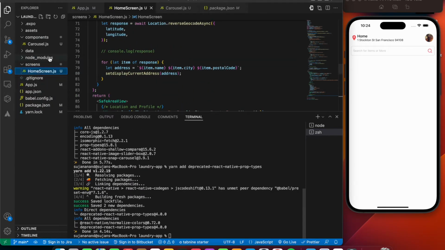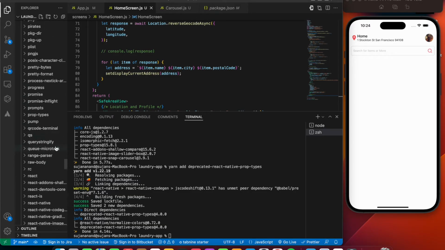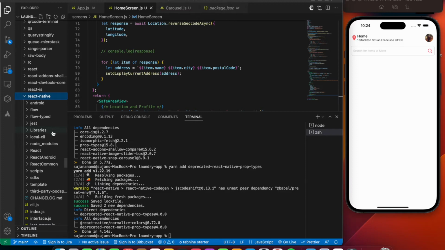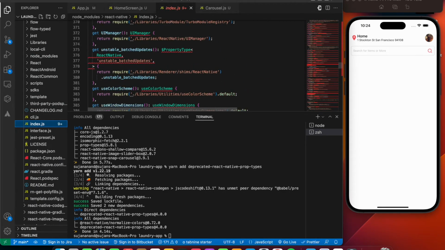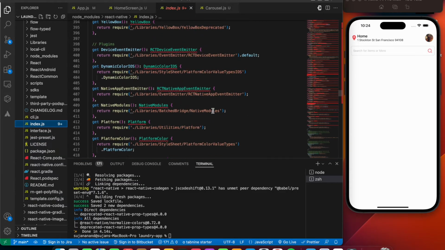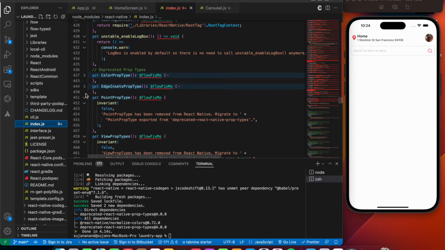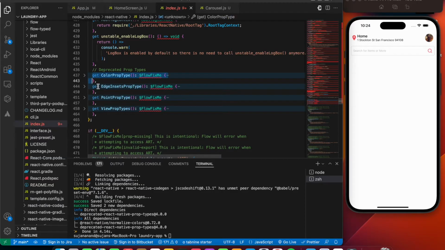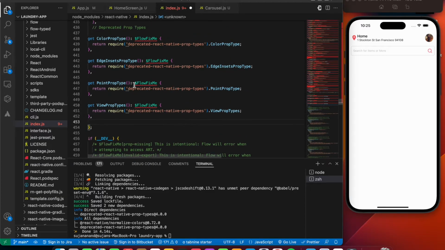So I'm gonna go into the node modules folder, and I'm gonna go into the React Native folder. So just go to React Native over here and get into the index.js file and go over to where we have deprecated prop types. Okay, that's gonna be around 400, I guess. Yeah, it's on line number 437. So just select all of the four things. Okay, select these four things and just paste whatever I'm pasting. Okay, don't worry, I'll be sending whatever I pasted in the description or in the drive link most probably.